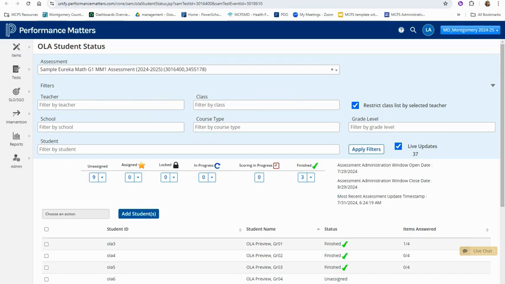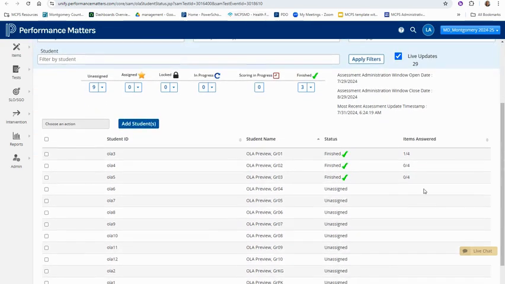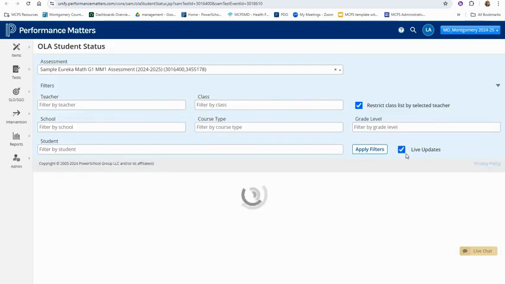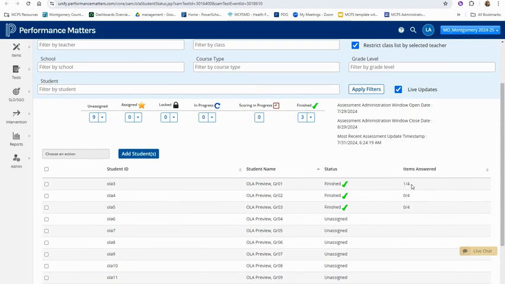But now when I look at my items answered, they all say something out of 4. However, none of them say 4 out of 4. And I know I just scored these. The reason is because we're using that extended text response field as a way to write in and record teacher notes. We are not using it for the students to type in. So as long as there isn't anything typed in that field, this will show as a 0 out of 4. OLA student 3 is the one that I recorded a note for. That's why it's saying 1 out of 4. So for your purposes, items answered is not an alert for you in this particular case.